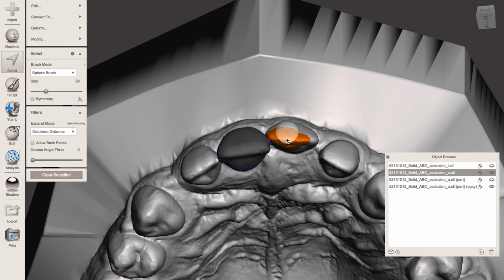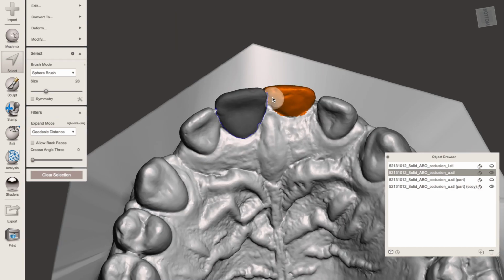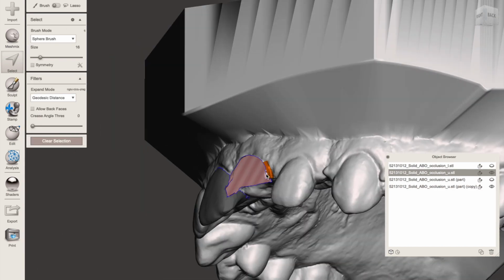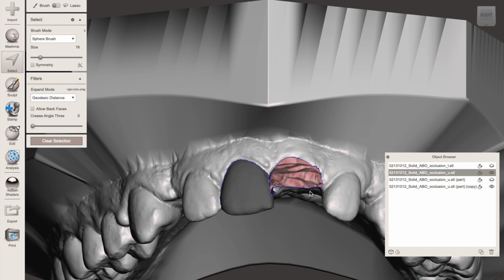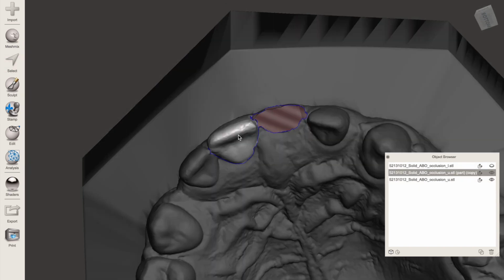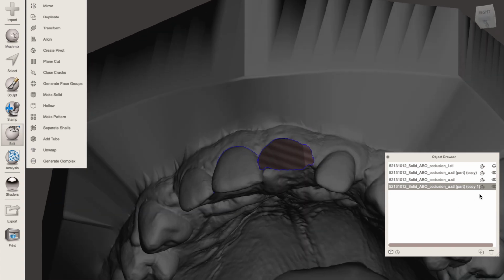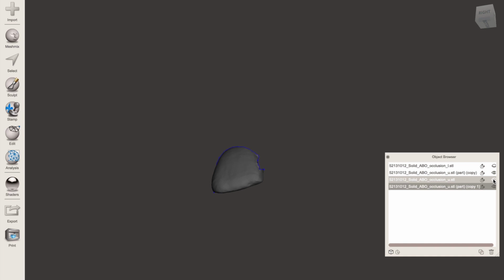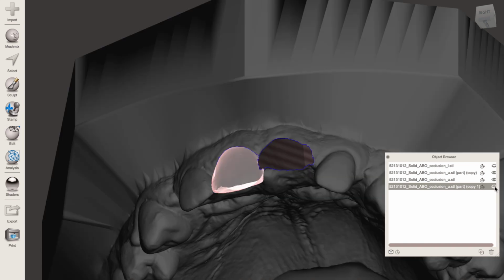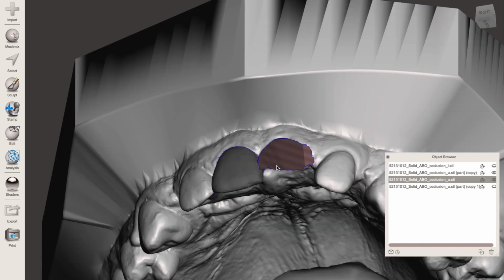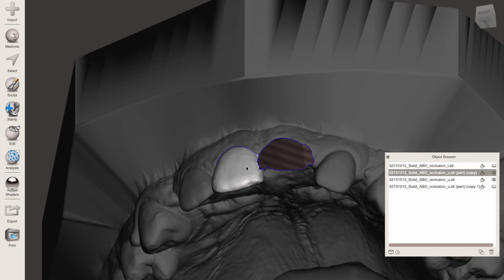So now that we've done that, let's go ahead and get rid of this Pontic, because say this previous tooth is going to get extracted or something. Clean that up. So we've got two different things here. We're going to go ahead and select the tooth and then click that little duplicate ring box down there. And what that's going to do is it's going to give us a tooth that's the exact copy of that upper right one. The reason why you don't see it is because it's literally pixel for pixel the exact same size.